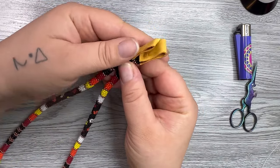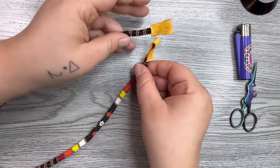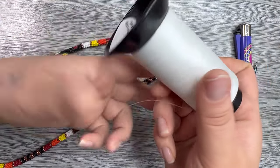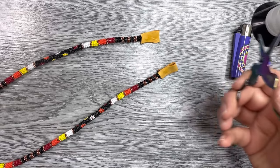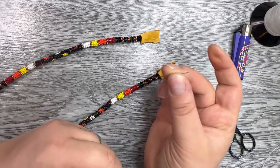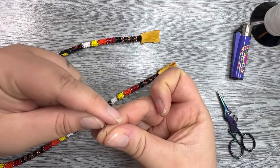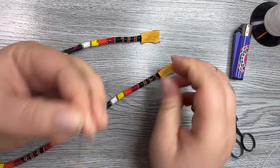I recommend using sinew if you have it on hand. I don't have any at the moment, so I'm just going to be using the size bonded nymo thread, the same thread that I used to make the necklace. For this part, because I'm going through the leather, I don't have a leather needle, but what is stronger is using the size 10 short beading needles. I find it makes it a little bit easier to work with.